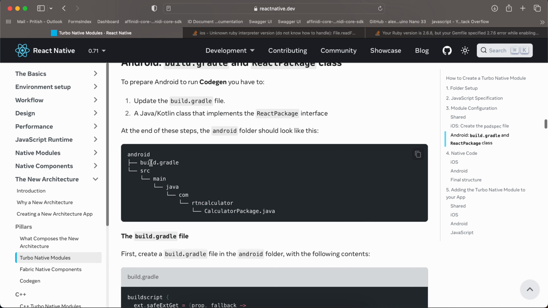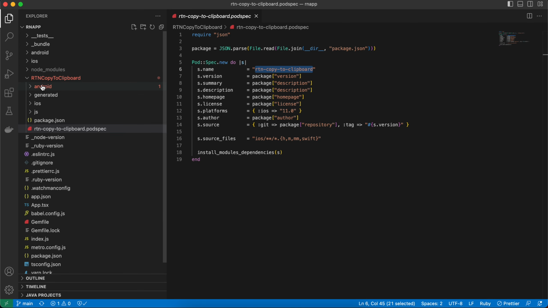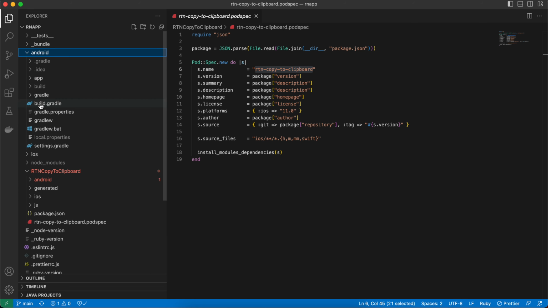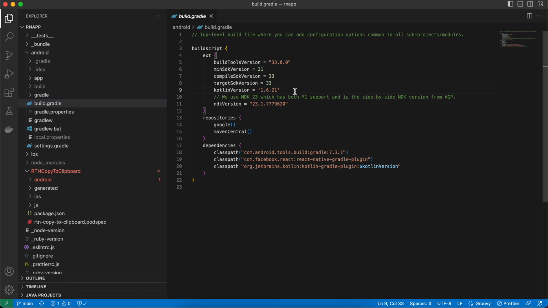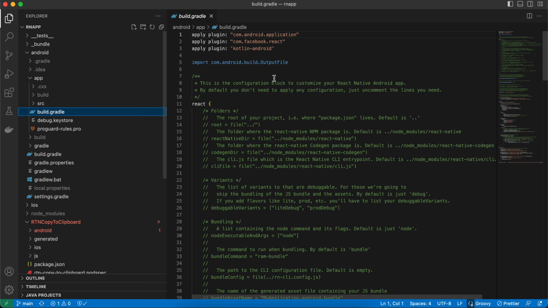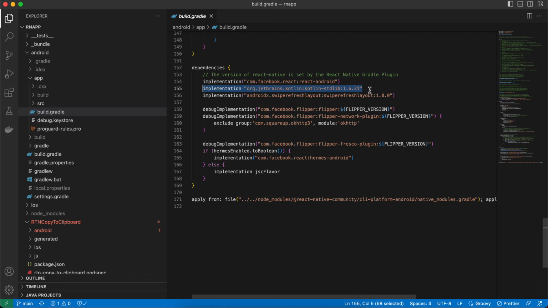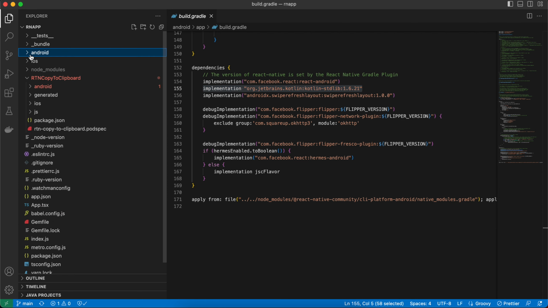Next, in Android you have to create build.gradle and this folder structure. So I will go to Android. First, go to the main Android folder, go to build.gradle and add this line, the Kotlin version, and add this classpath, because I want to use Kotlin, I don't want to work with Java. And inside app, go to build.gradle, apply plugin kotlin-android, and then add the standard lib of Kotlin as well. Next, minimize this.